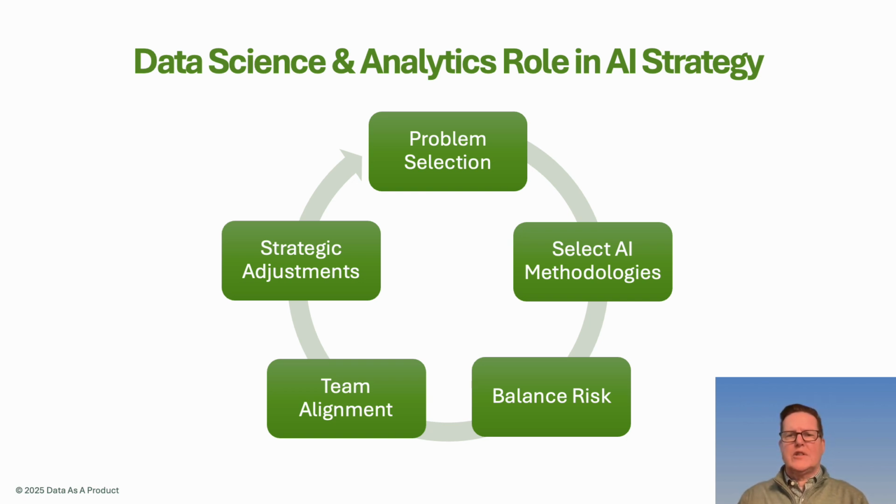And fifth, we need continuous strategic adjustments. AI products are evolving every week, and as new data, user feedback, and market trends emerge, adjustments need to be made. Product leaders must adapt their strategies dynamically, ensuring the team stays on track to deliver value. By steering the AI strategy with vision, insight, and adaptability, the leadership ensures that AI products not only solve critical problems, but also drive measurable success for the organization.